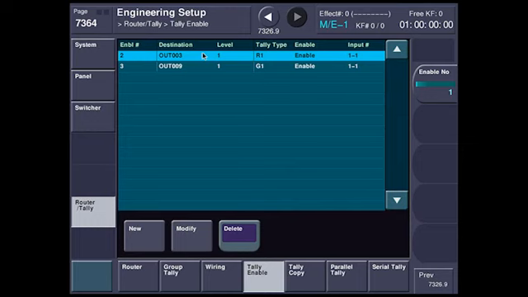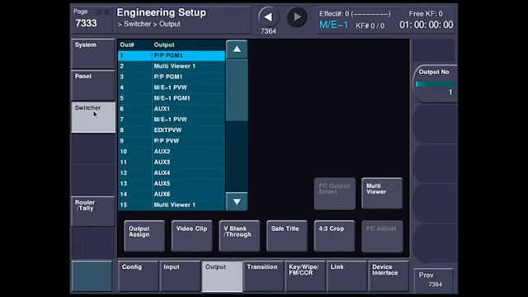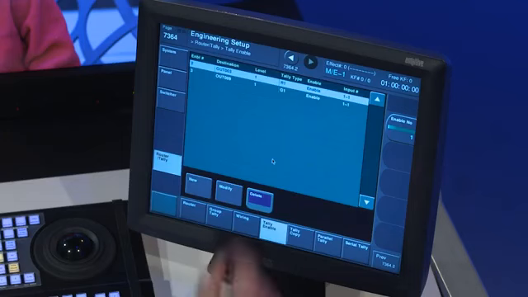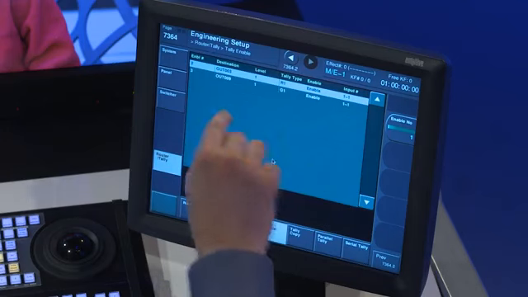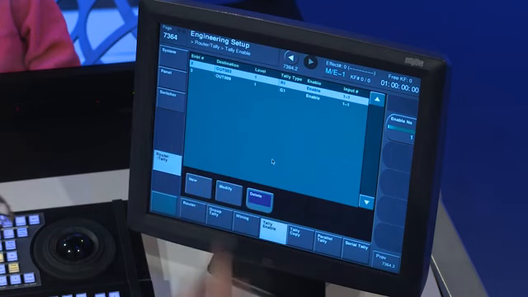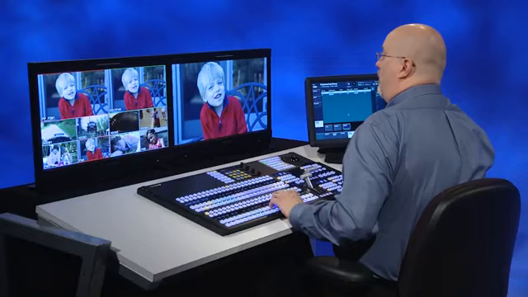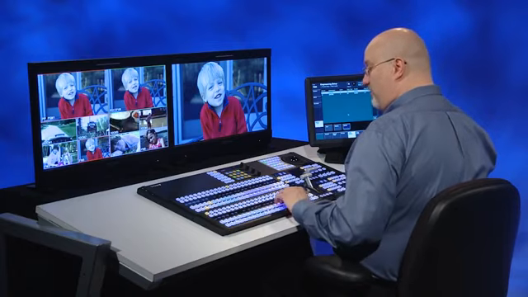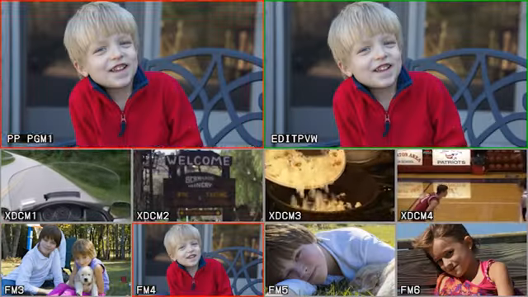First of all, we have to look up what is output 3, because it sounds to me like it's saying output 3 is program. Well, if we go back to switcher, output, and look at output 3, sure enough, output 3 is set to program preview program 1, or program. So if we come back here, this line is saying, look at output 3 and fire the red tally for whatever is on output 3. In plain English, whatever is on output 3, and I'm changing it, that's what's going to cause a red tally.